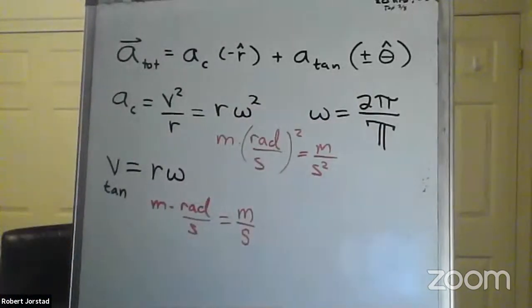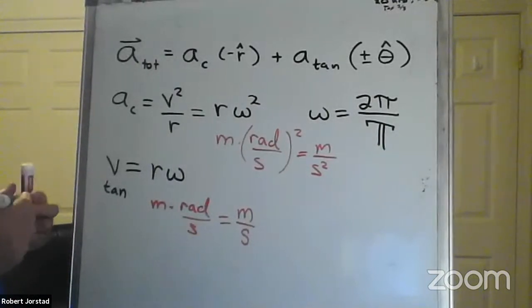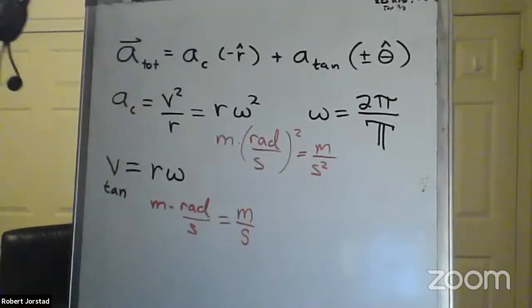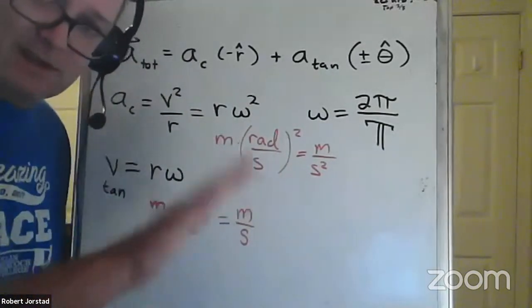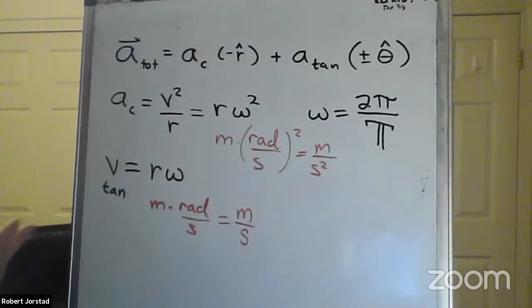So that's something you could do if you are trying to remember, wait, is it r omega? Is it r omega squared? You could check the units and that'll tell you what the equation is, or look at the back of the book and it's written on my equation sheet on the back of the workbook. All right. So these were some things.